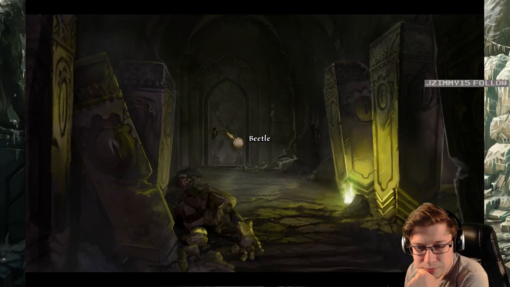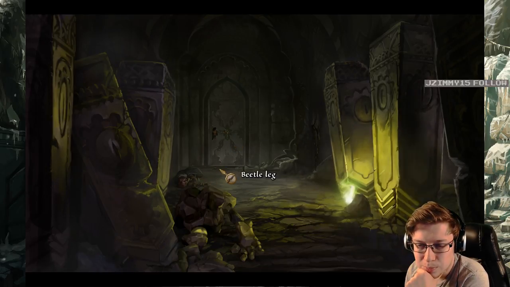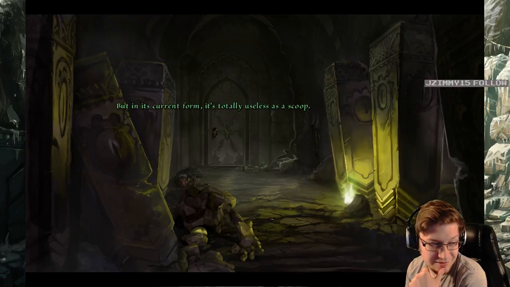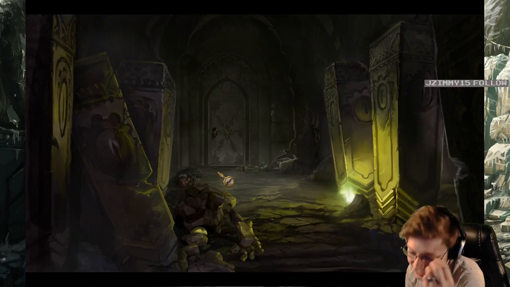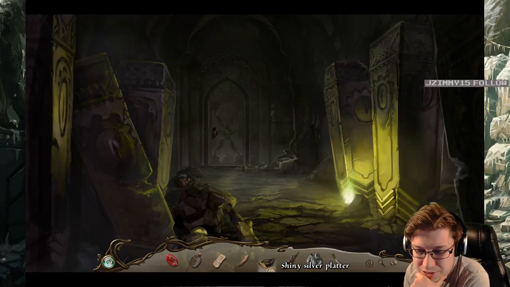How am I supposed to reach the beetle leg? The staff is just long enough, I'll take that as a compliment, but in its current form, it's totally useless as a scoop. Yikes. Okay. So we put something on it, right? That's gotta be what we have to do.